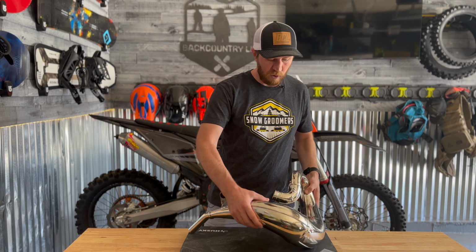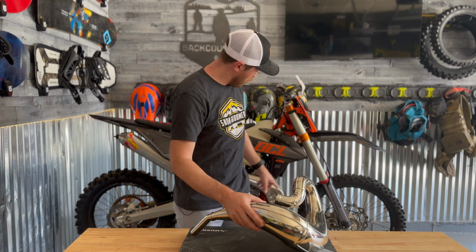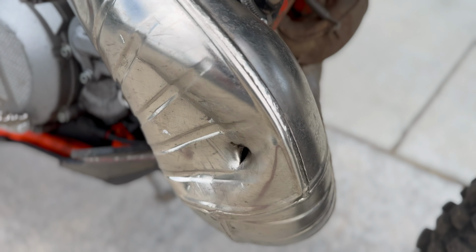All right, guys, before we install this, I actually punched a hole in my stock OEM pipe. Typically, if I even have a dent, a lot of times I'll leave it.